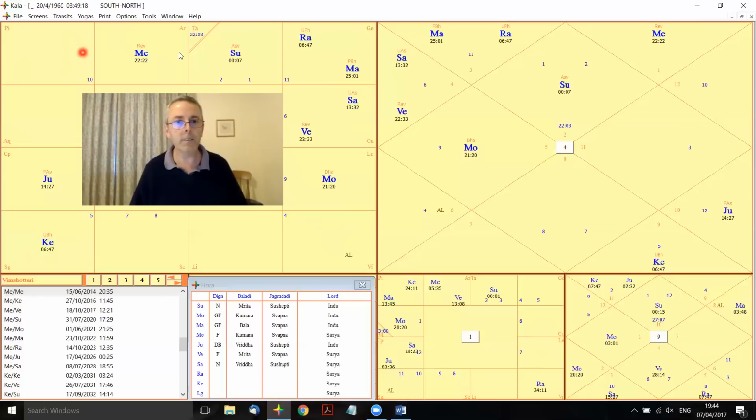Now, as we look at this too, we can see that Rahu's Lord is Mercury, and Mercury is here in the 11th from Rahu. So it means that the individual really is trying to plan for the future, and it's not working out as well as he might like for it to.